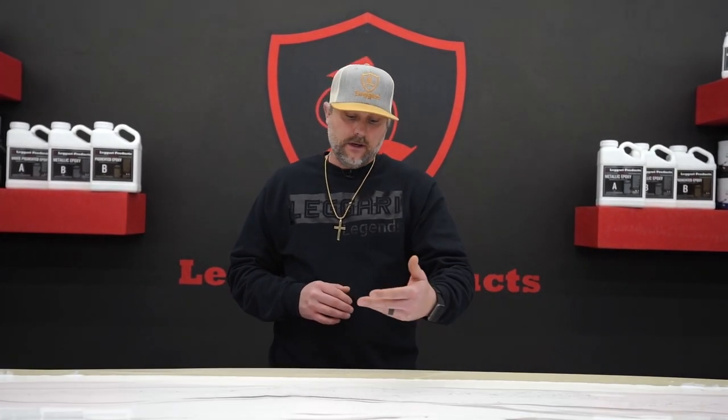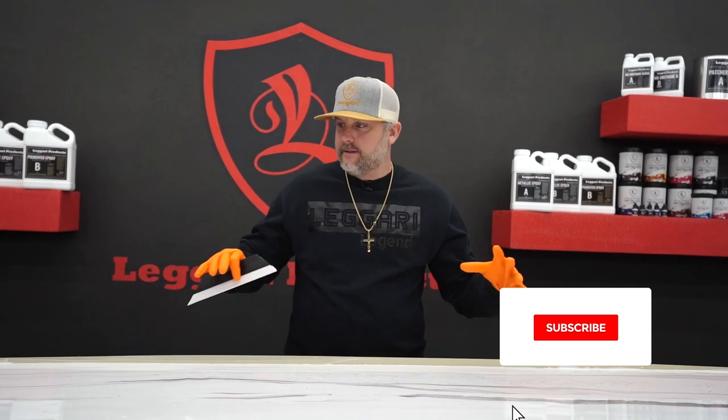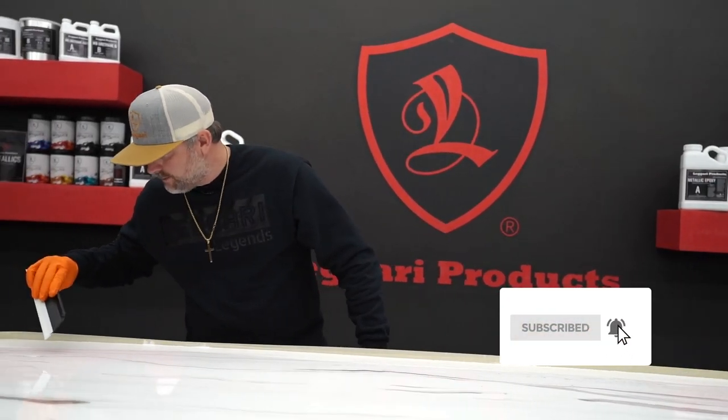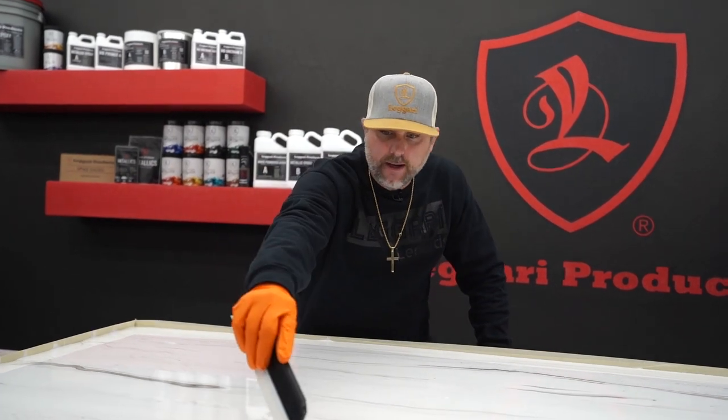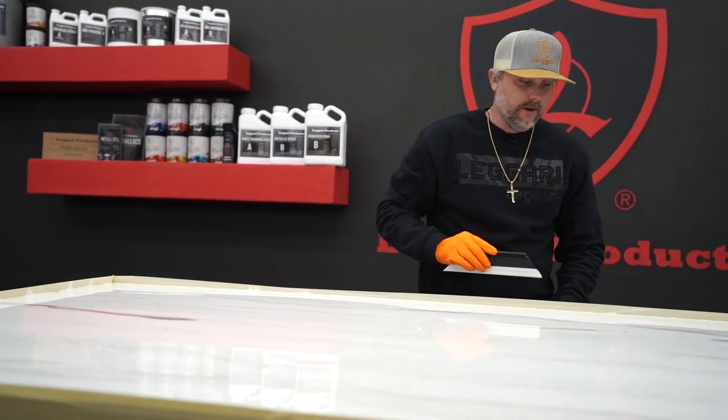It doesn't drip as much, and it also coats your edges a lot thicker because there's a lot more material flowing over instead of just kind of dripping off. So after I got everything leveled off, there's still a few spots. Well, there was a spot here, but it's already kind of filling in. I think there was another one, maybe right here, right? We always want to make sure we're hitting those.